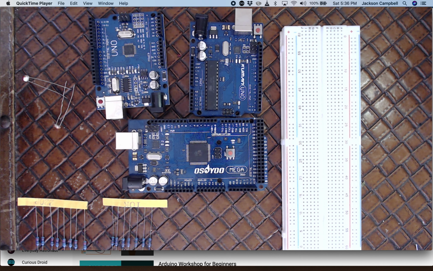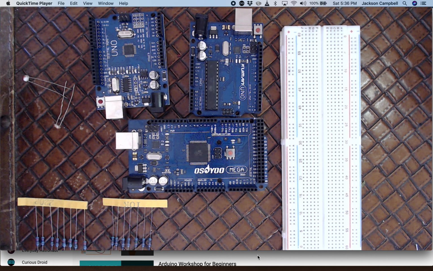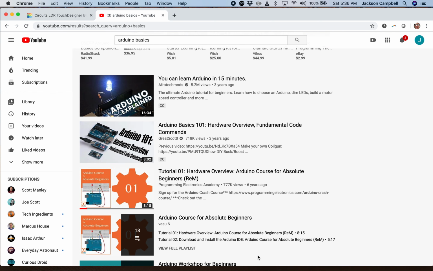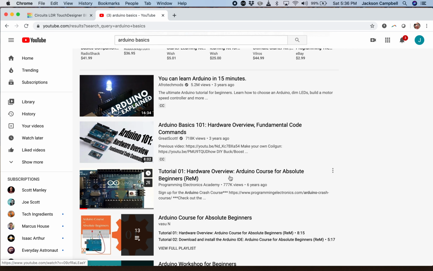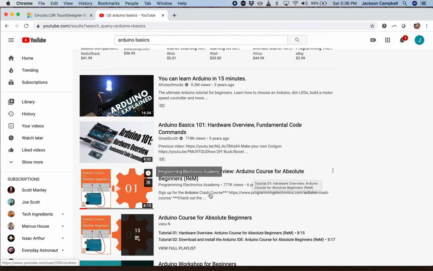So anyway, jumping right in, if you've never done Arduino before, then there's a few tutorials I would like you to do. If you go to YouTube and you search for Arduino Basics, here this orange one, this tutorial, hardware overview, Arduino course for absolute beginners by Programming Electronics Academy.